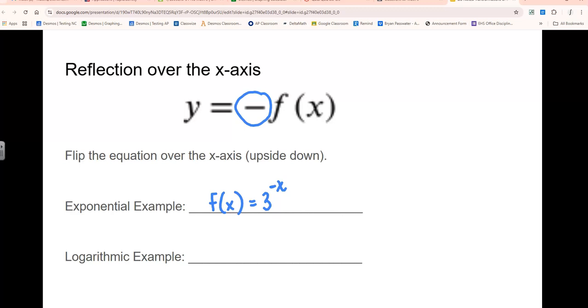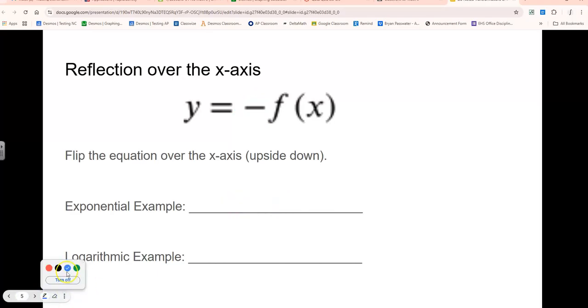Oh, I'm sorry. That is wrong. That's horizontal. Here, hold on. Don't write that down. It's bad. That flips over the y-axis. It would look like this. Sorry about that, guys. Negative 3 to the x power. There are not parentheses around that negative 3. If you put parentheses around the negative 3, it makes it really do crazy stuff. If you're using parentheses, they would just be around the 3.